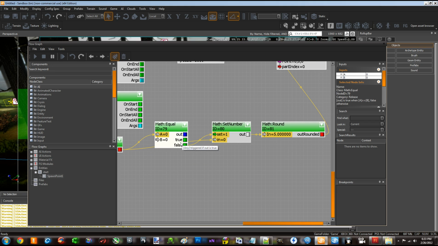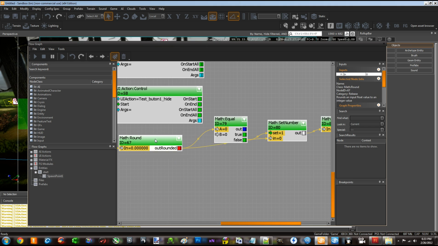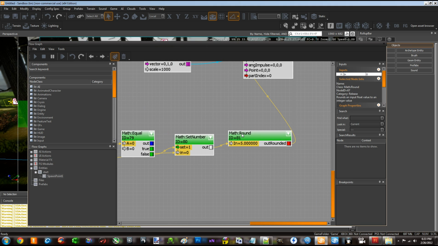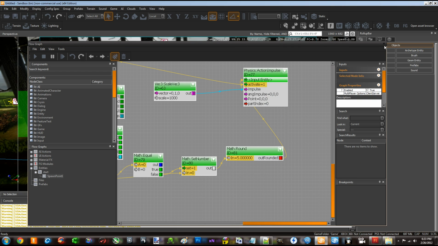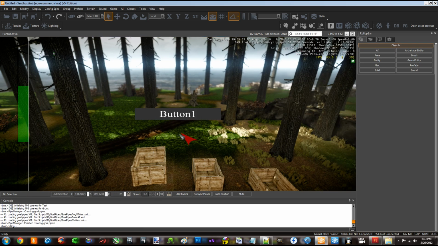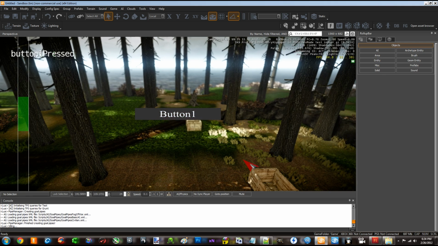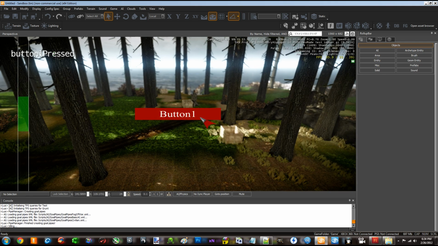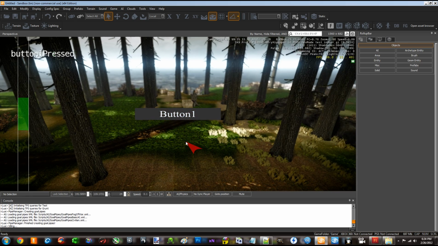So when it's not equal to 0, see, false, when these are equal to 0, go ahead and set. What value do you want to set? We want to set the entity that it chose. Then we're going to round it, because the input only accepts an integer, so we round it. And put it in. There we go. Now it doesn't matter what we choose. We can choose different objects to add physics to them. And that's cool. With the UI, we're able to do stuff like that, programming language.